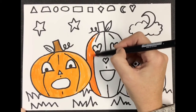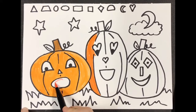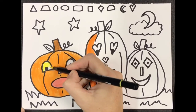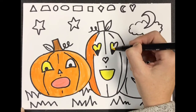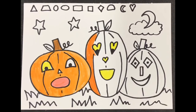So you can work on coloring your pumpkins in. If you want to color the center in, you can. If not, maybe I would color his mouth in pink. Or maybe I want it to look like there's a candle light behind it, so I might color it in yellow, like there's light. So you could color all of the carved out shape pieces yellow if you want, like there's a light inside, if you want to turn it into a jack-o'-lantern instead of just an expressive pumpkin, but that is up to you.